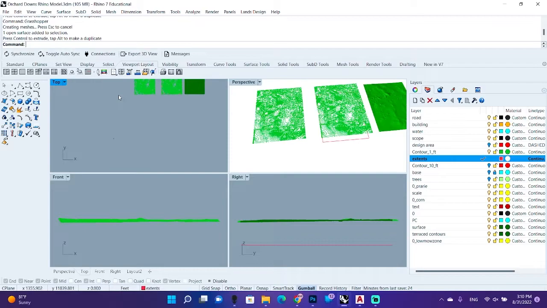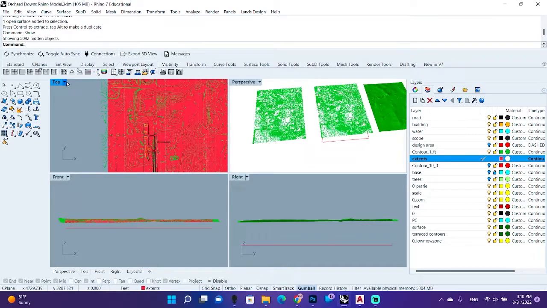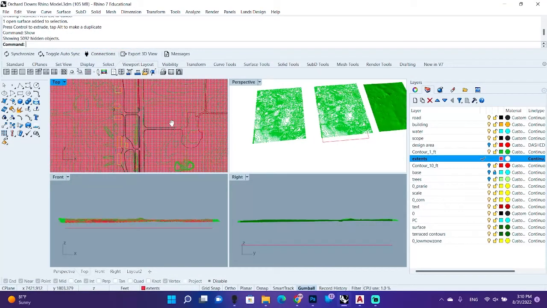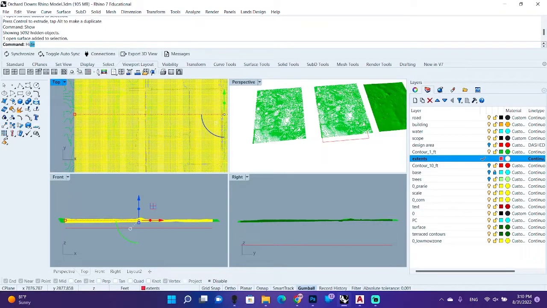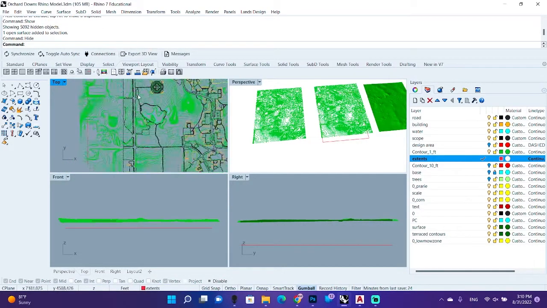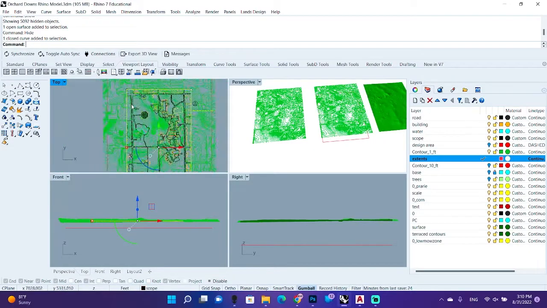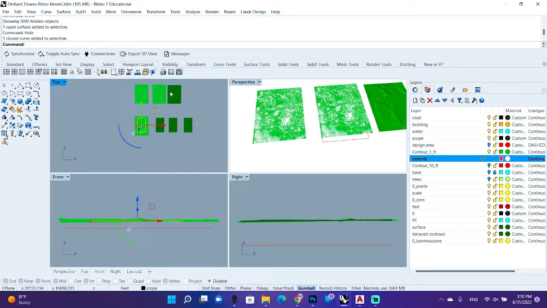I'm gonna turn on show. You see how the actual site area is inside here? Here, I'm gonna turn off this hide. This is the actual site area right here within this. So you can cut that out.